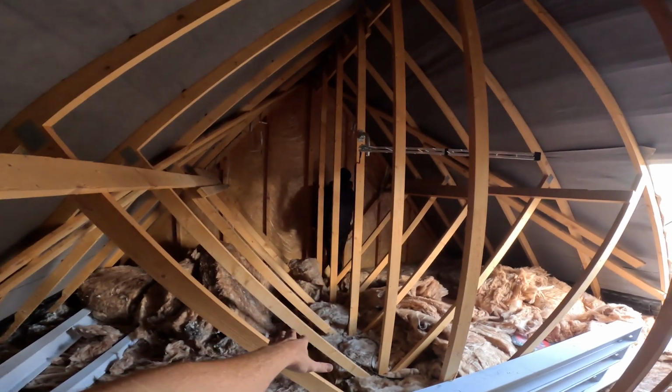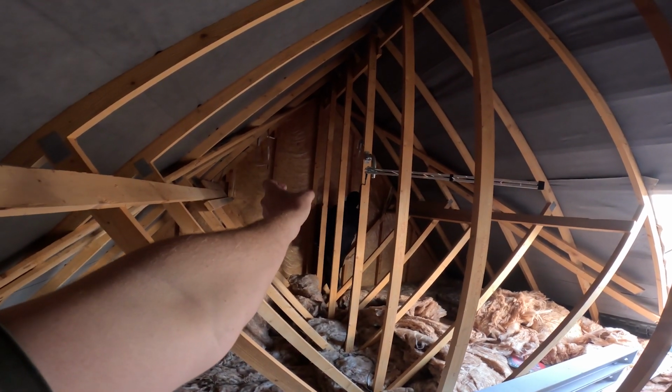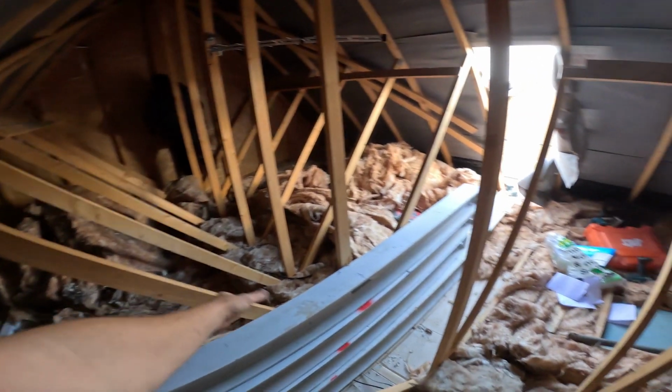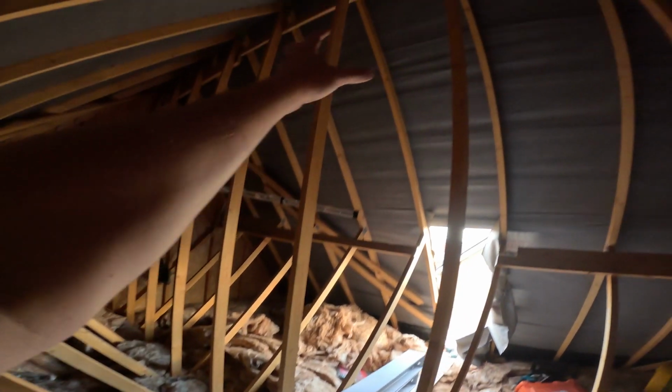Because we've got these timber gable panels, so it's brickwork underneath. But basically what we'll do is, speaking to the engineer, the spec is that we'll put 4 4x2s bolted together upright, and then that will take the ridge beam. And then we've also got a metal post on this one. We have a 90x90 post that will go up and basically split the span. So instead of it spanning from all the way to there, it's only going to span from there to there, and then from there to there.